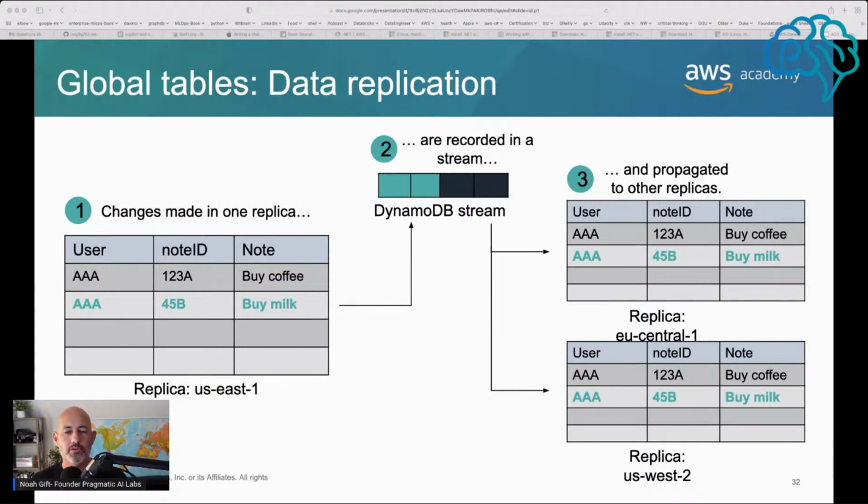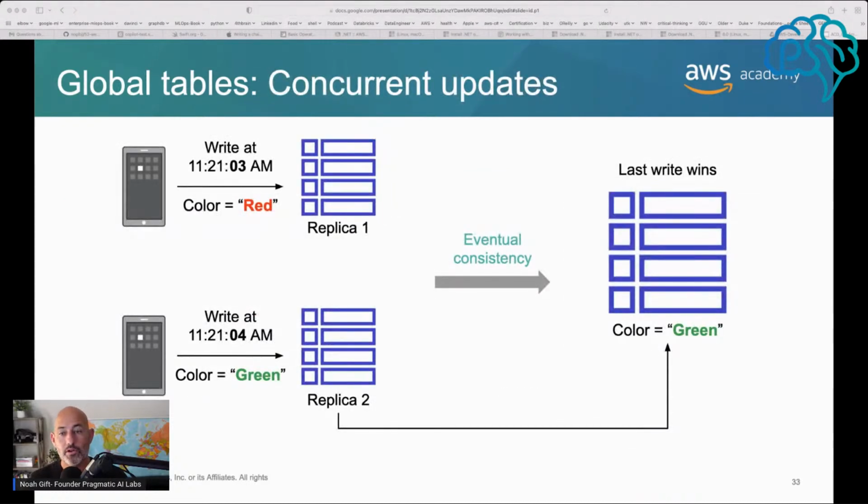And the global table would use the DynamoDB streams to essentially propagate the changes between the different replicas. But DynamoDB does not support partial replication of some items. So it's really kind of an all or nothing approach. Now, in a global table there would be conflicts, and this is typical in a distributed system.